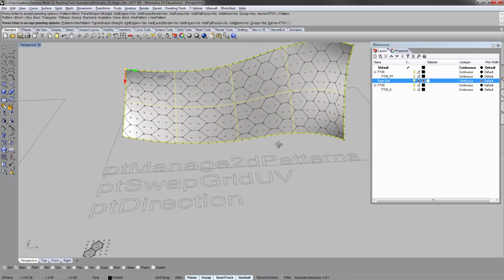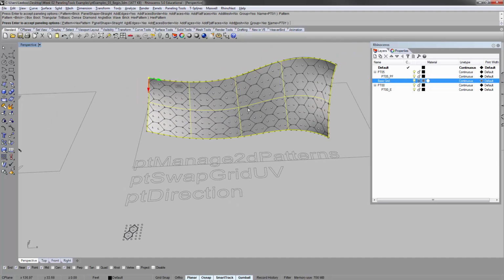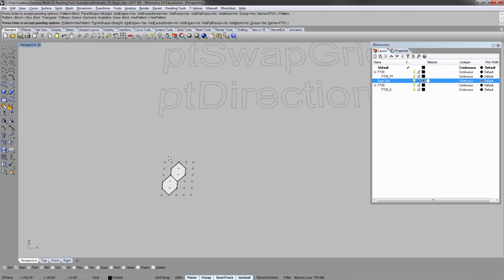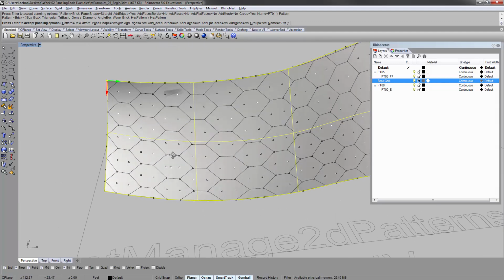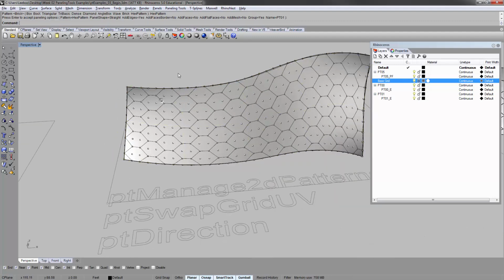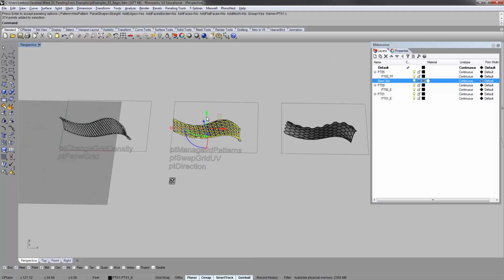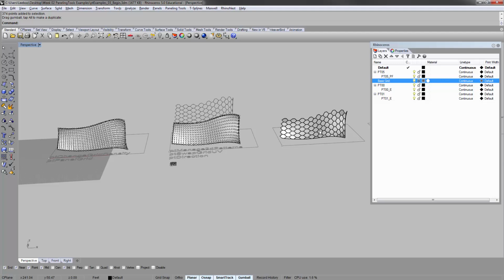All right, and that's the hex pattern we just created. As you can see, this grid, you can expand it, make it much larger. The basic idea is that this is a way you can create your own custom repeating patterns. The hexagon is one of the more obvious ones, and that's why I'm showing it to you here.